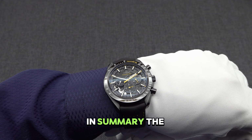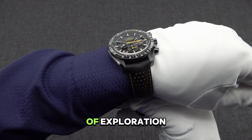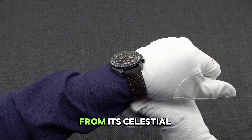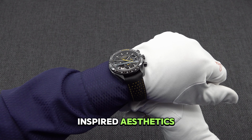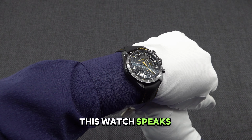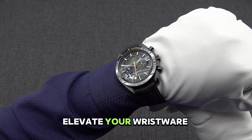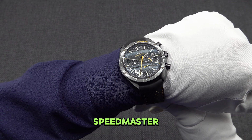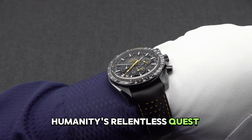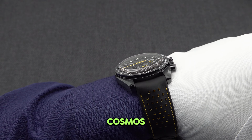In summary, the OMEGA Speedmaster Dark Side of the Moon is a testament to the spirit of exploration, innovation, and timeless style. From its celestial-inspired aesthetics to its precision-engineered movement, every aspect of this watch speaks volumes about OMEGA's legacy of excellence. Elevate your wristwear collection with the OMEGA Speedmaster Dark Side of the Moon, a symbol of humanity's relentless quest for knowledge, beauty, and adventure in the vast expanse of the cosmos.